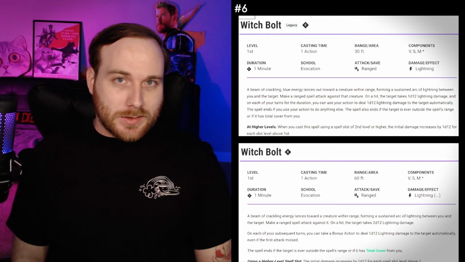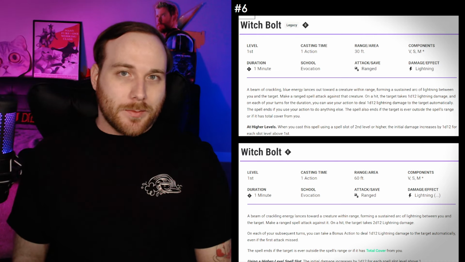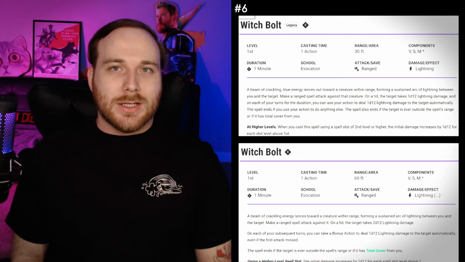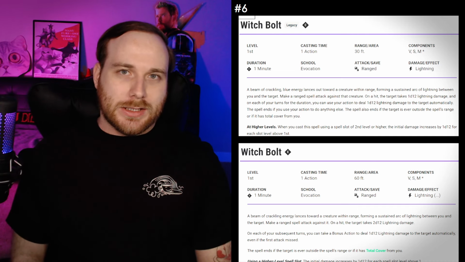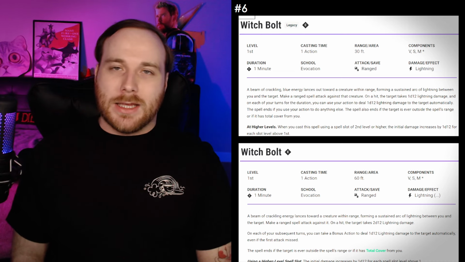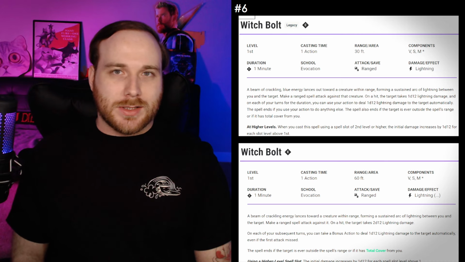But they upgraded the spell, so it's still an action to cast, but they doubled the range from 30 feet to 60 feet. They also doubled the initial damage. Instead of 1d12, it's now 2d12 lightning damage. And now on subsequent turns, you can use your bonus action to add 1d12 lightning damage. And then the upcast stays the same. You get to add 1d12 to the initial casting.